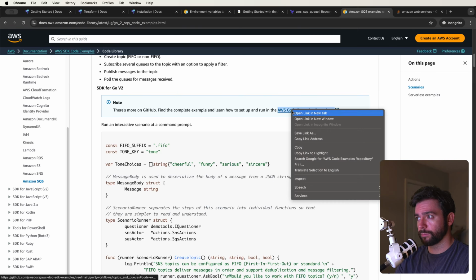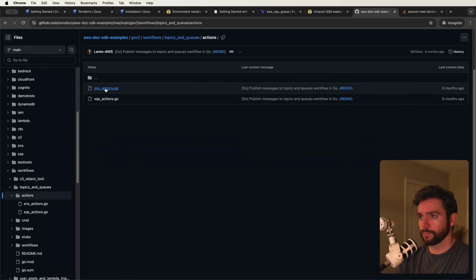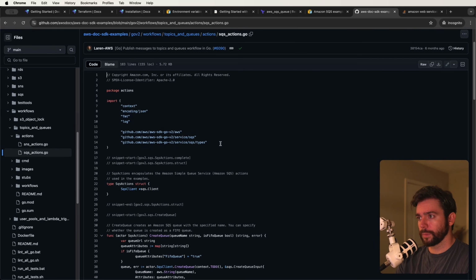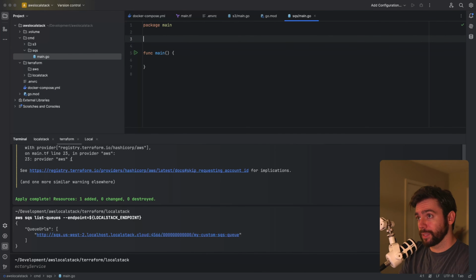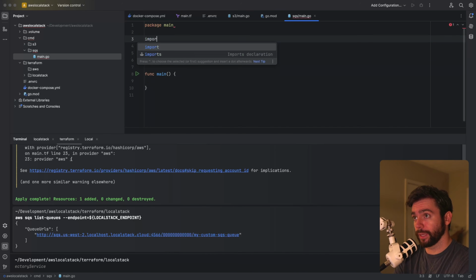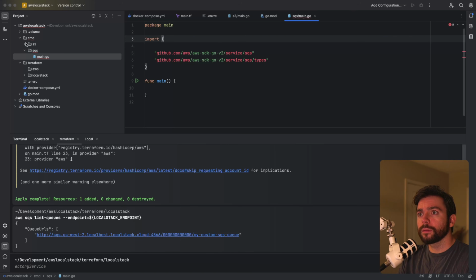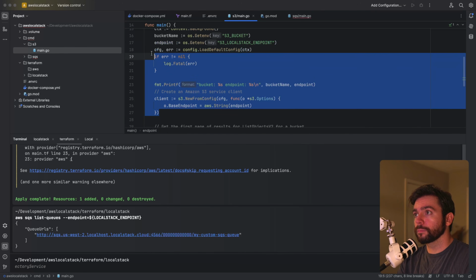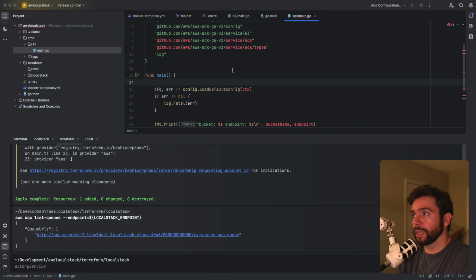All right, I'm actually going to copy these, and I'm going to copy some of the previous code we had. Okay, so I've got a config here. Let's go ahead and get our context.